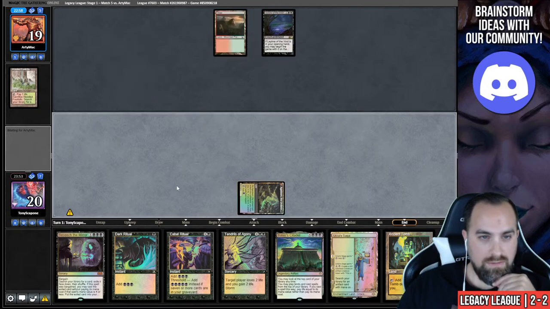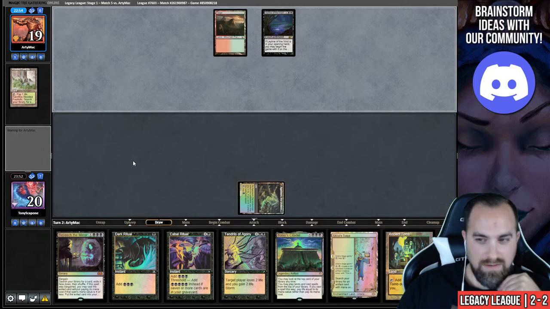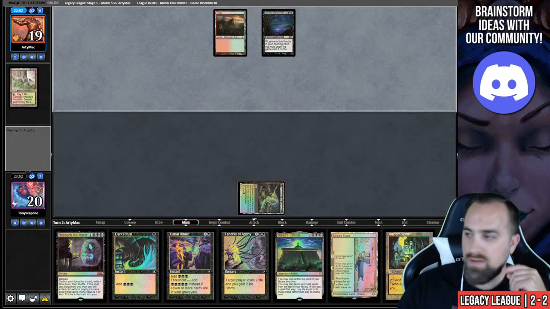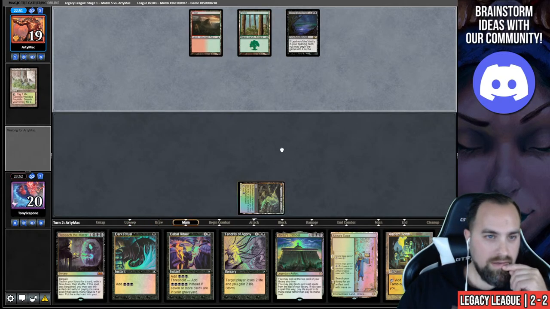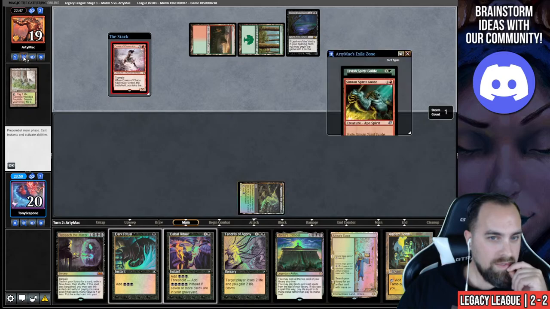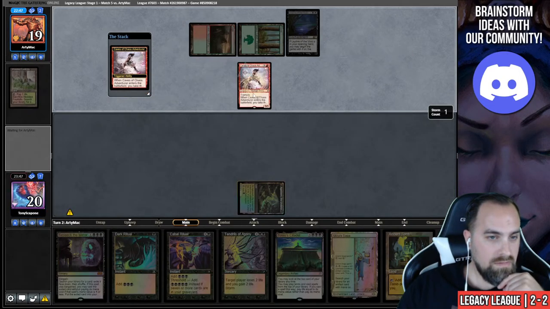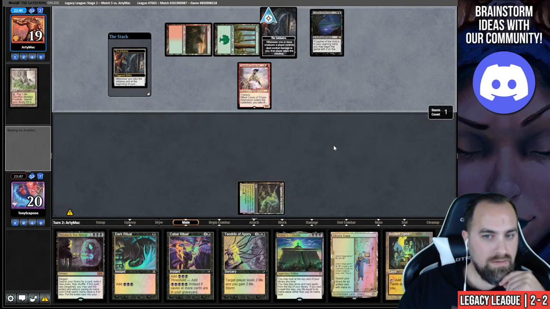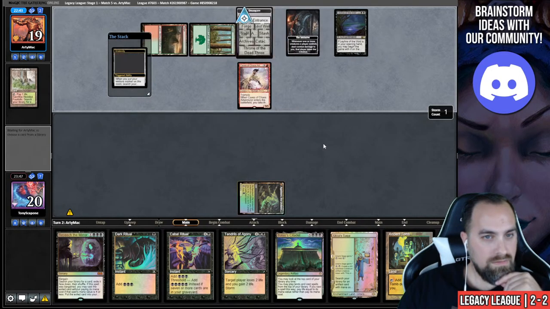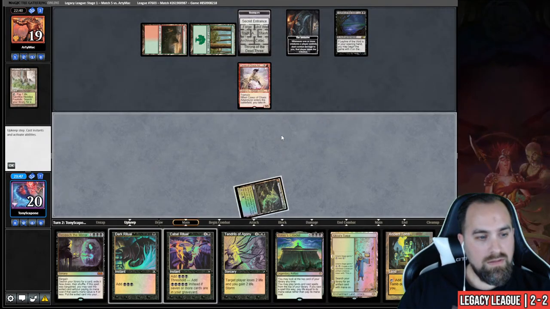Legacy legal riggers. Watch out for the riggers. The riggers deck. Like an oil rigger? I don't totally get it. Spirit guide, Spirit guide. Okay. That's fine. A-OK.